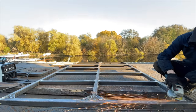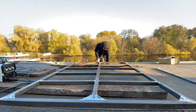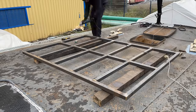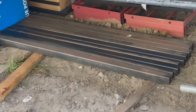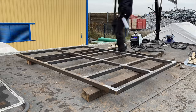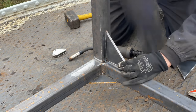Next, I grind down all the welds, because we want to get an absolutely flat surface on the top of the platform. While I'm at it, I'm gonna grind down the welds on the other side. Next, it's time to put some legs on the platform. For this, I got a set of slightly larger triangles, so after preparing everything for welding, I put in place the first leg. First, I attach the leg itself with a few tack welds, and then I weld in the triangles.